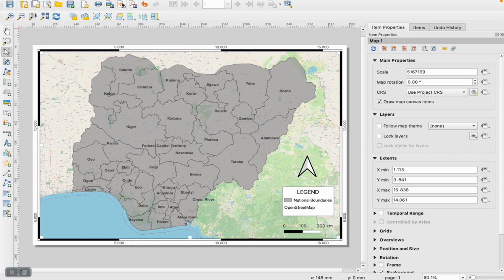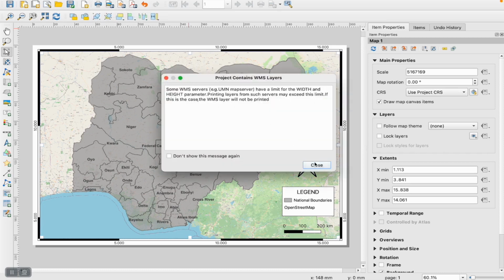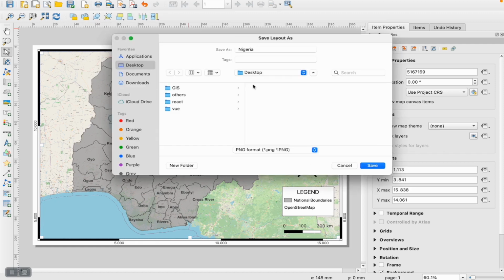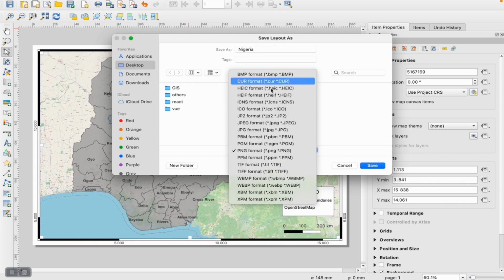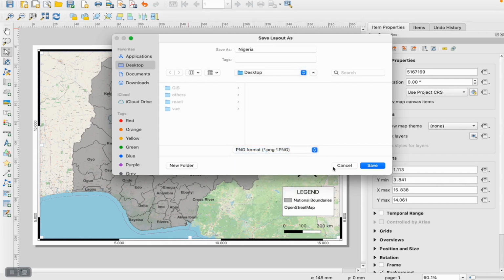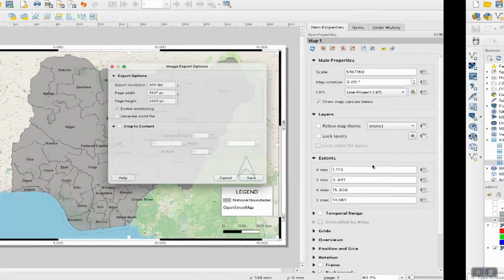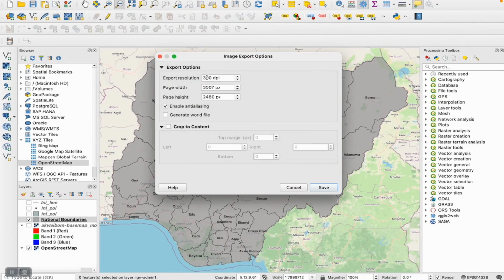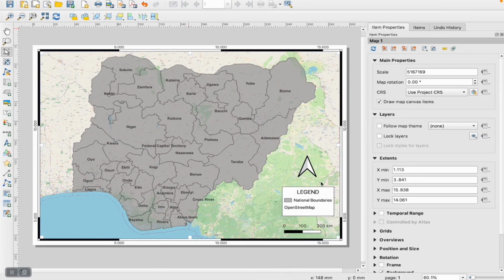Now you get to export as JPEG or SVG or PDF. Here it is actually PNG. But let's do that. Yeah, you can remove that and let me put it on my desktop. And the name is Nigeria. You have different types, but PNG preserves a lot of quality. All right, I like it heavy and deep, like resolution heavy. So I'm just going to leave it this way and wait for our map to export.